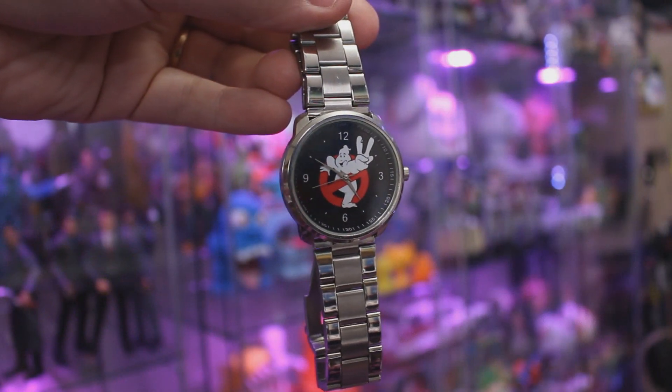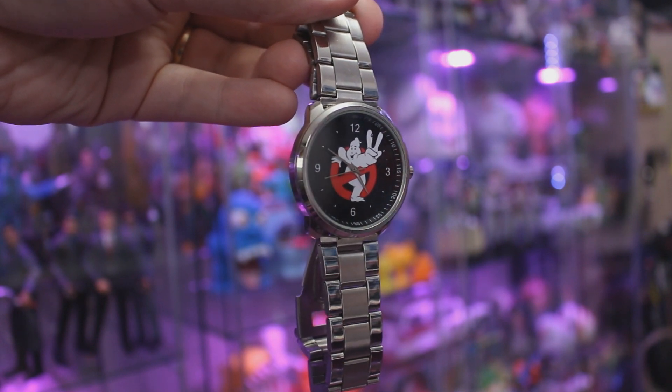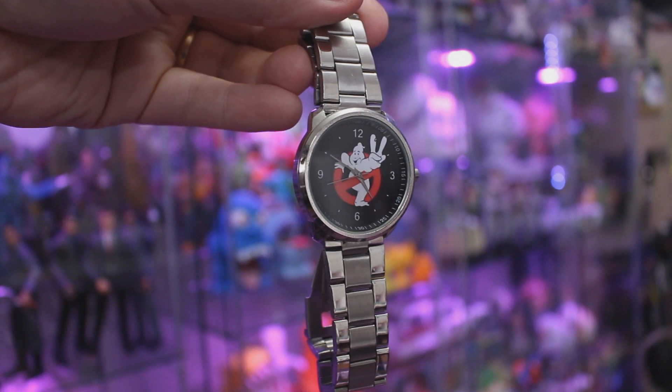After that, we've also got another baggie within a baggie — this time it is a Ghostbusters 2 watch. I'm assuming it's like a custom-made job. Now, anybody that knows me knows that I like Ghostbusters 2 a little bit more than Ghostbusters 1. I know to some that could be blasphemy, but yeah, I really enjoy Ghostbusters 2. Viggo, Janos — what's to hate in that film? Nothing. The river of slime, Ernie Hudson without a mustache — it's all gold. Well, actually I think I like Ernie Hudson with a mustache more, so maybe that's something to hate. Next time I'm walking down the street and people ask what time is it, I'm going to say it's time for a sequel — Ghostbusters 2.